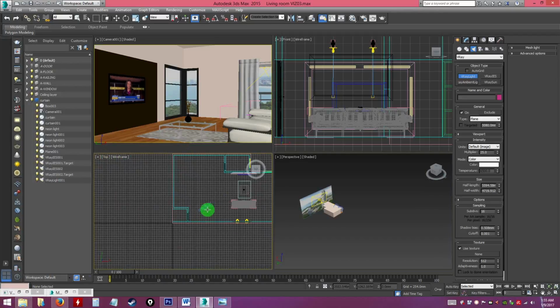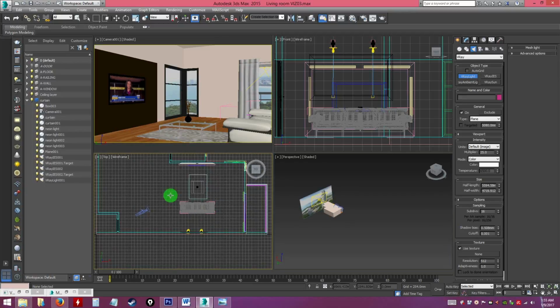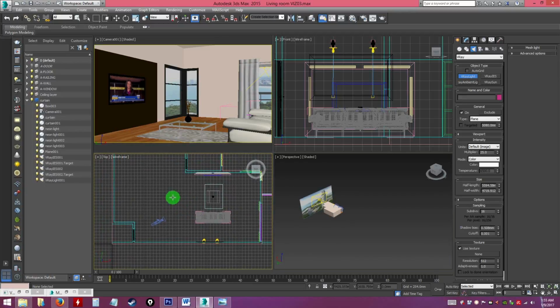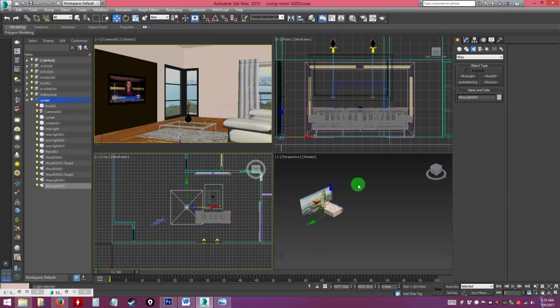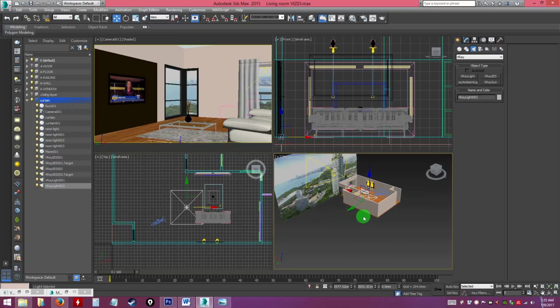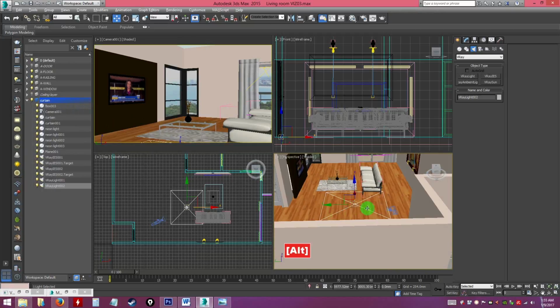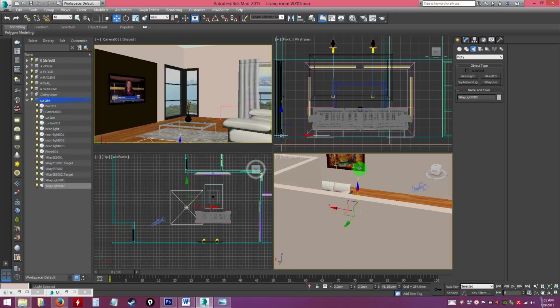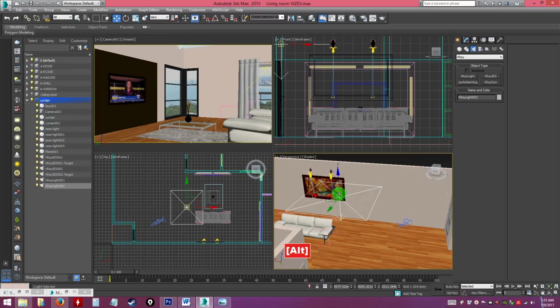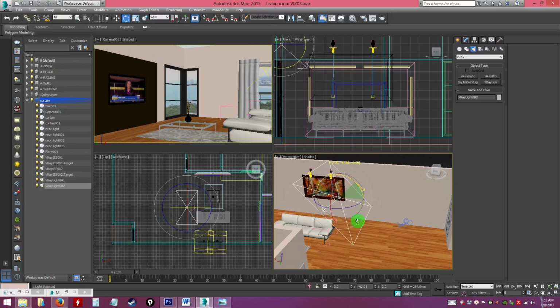Okay, and I will put a light in the center here, somewhere around here, right? And I will turn off the ceiling for a while. Just hide the ceiling. Just hit the Z button. I'm gonna raise up the light. This is the second light, but this doesn't represent the light. This is more like a supportive light.